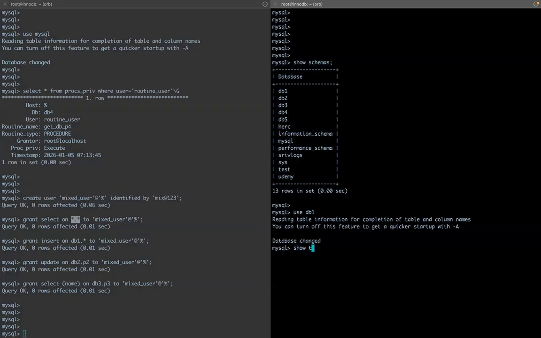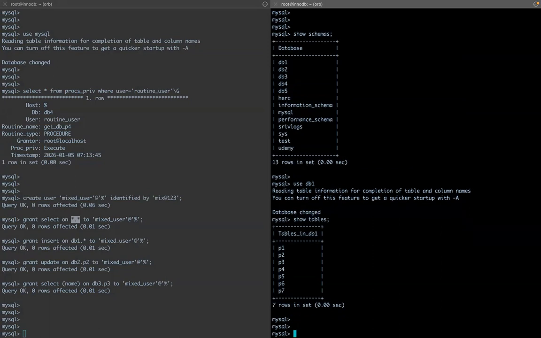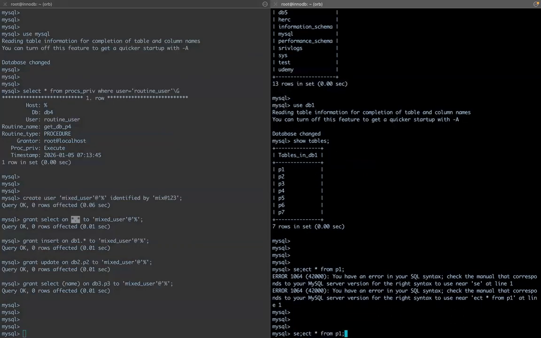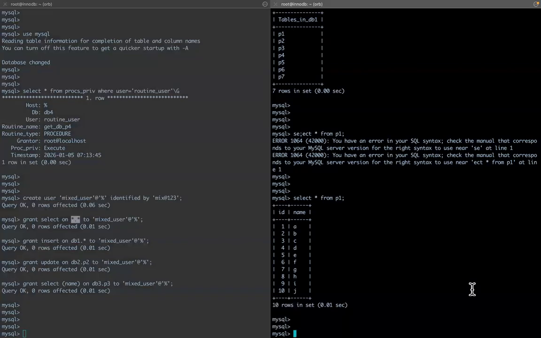Within the DB1, show tables, I have this table. Select star from P1, and let me also do P2.